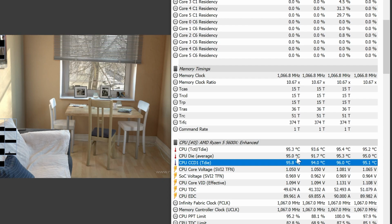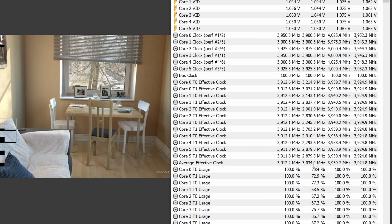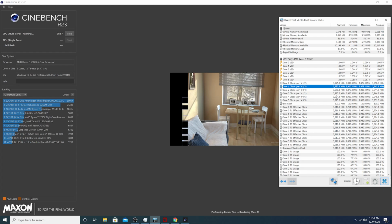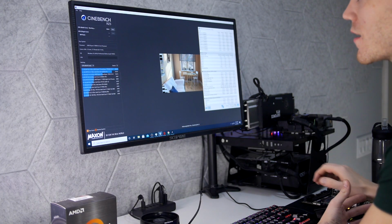We are currently sitting above the thermal limit of this CPU, running at 3.9 gigahertz, 3.95, which is 250 megahertz over the base, and we're exceeding thermal limits. Don't do this. Just don't. Because we're running outside of spec.